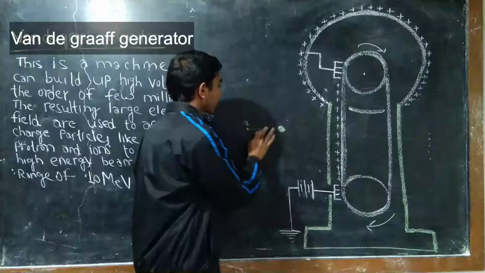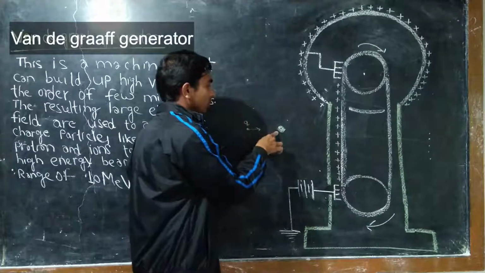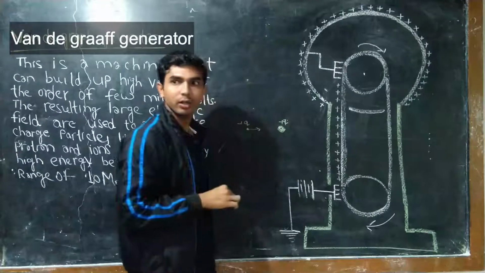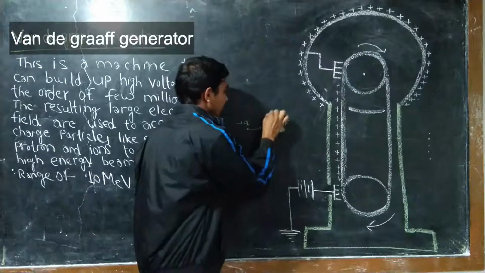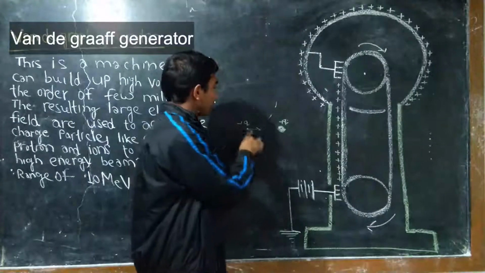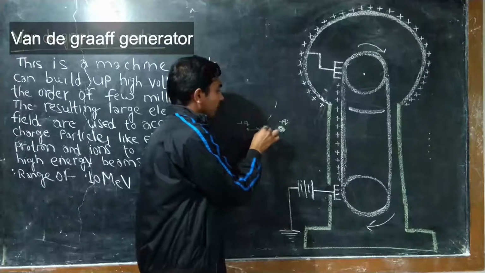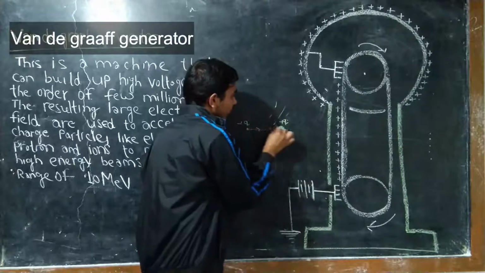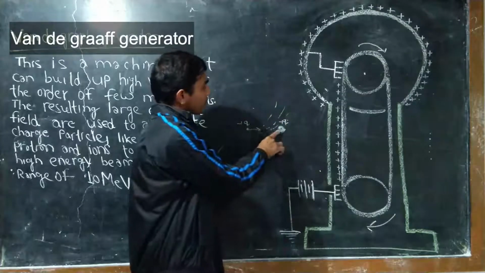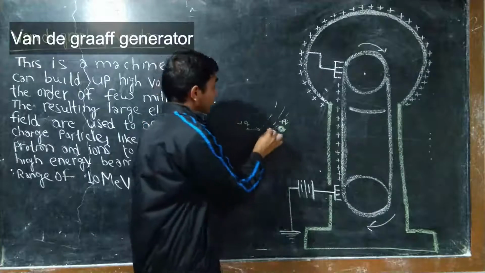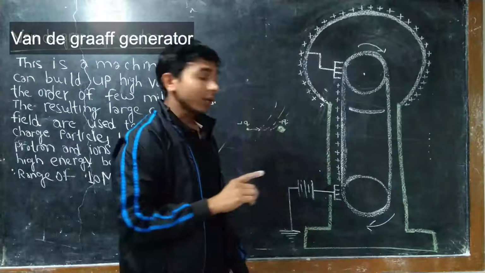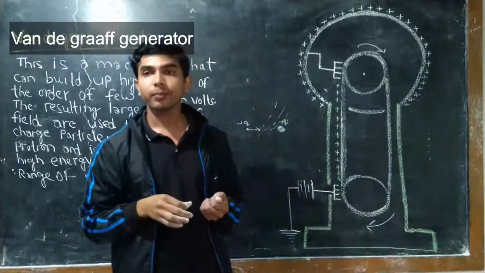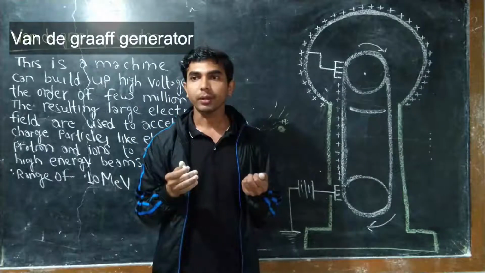But what is the problem? As I'm bombarding, the nucleus also has plus charge, and this particle also has plus charge. So it bends like this. As I increase the speed, it will go closer. At some speed it will strike the nucleus, and at that time the nucleus will break. But for that strike, the speed of this particle must be very high. How can we provide very high speed?